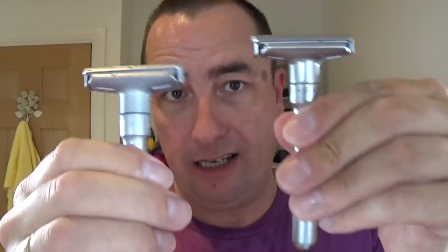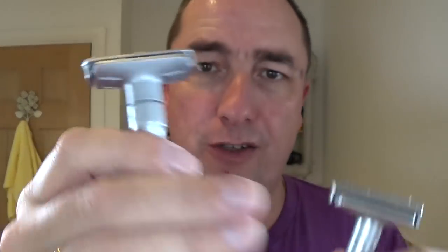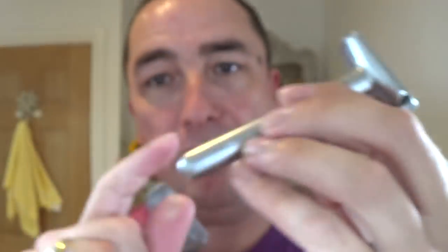I can feel this one is 25 grams lighter than the original Futur. 125 grams, 100 grams in weight. And as I say, when you measure them properly, it doesn't show on camera maybe, but this Ming Shi is about 2 millimeters shorter than the Futur. So the only difference for me in this shave between the two is it's 2 millimeters shorter and 25 grams lighter. Would I recommend it?